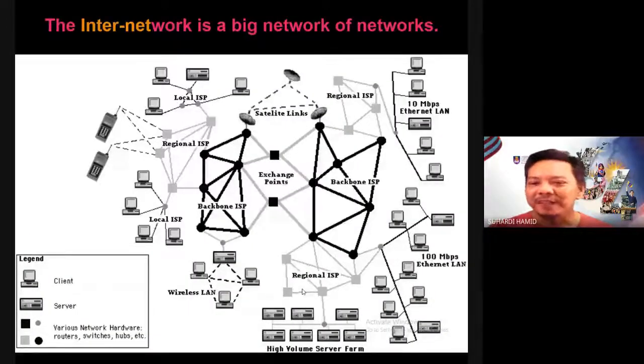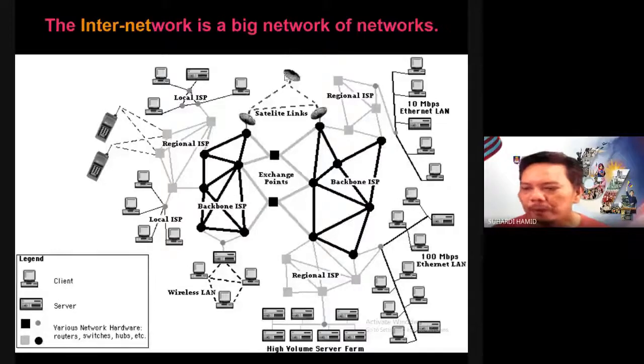Now move along. The internet network is a big network. This is a picture of the internet network. We have backbone ISP. Backbone ISP is a large ISP. We have regional ISP, for example, here in Malaysia, we have Maxis, we have TM. Local ISP, the smaller one. Sometimes the regional outsources to local ISP. Sometimes nowadays they are more interconnected than we can think of.